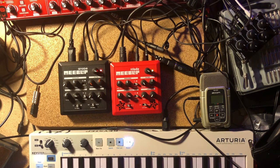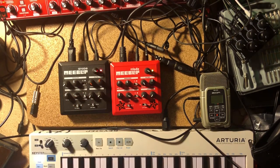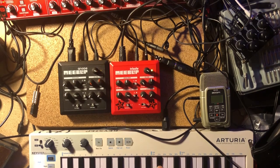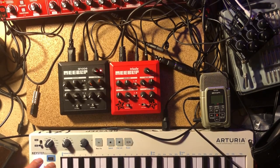So those are the wavetable sounds. There's definitely some really good usable ones in there. I feel like, especially in the detune mode, I feel like the Triode holds together the bottom end a little bit better than the Anode. And that might even be with the sub oscillator off. Yeah, the Anode gets a little sputtery as it gets lower. The Triode holds together. And that's probably my review of both of them. I've done a more full review of the Triode.